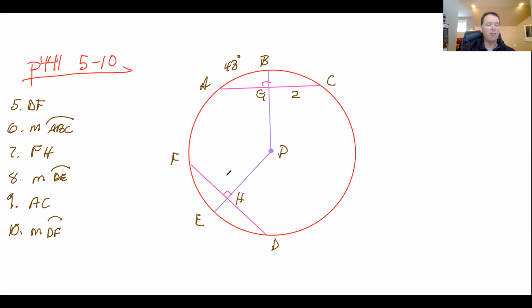So going back to my theorems, I look back and I say, well, if the diameter is perpendicular to a chord, then it bisects the chord. So that tells me that if this is 2, that's 2. I don't see AG on here anywhere, but I do see AC, which is going to have to equal 4. So I think I'm going to be able to do number 9 first. You'll notice I'm not doing this necessarily from the perspective of do 5, then 6, then 7, then 8. I started with the problem, and now I'm just sort of working through what I know. Okay.